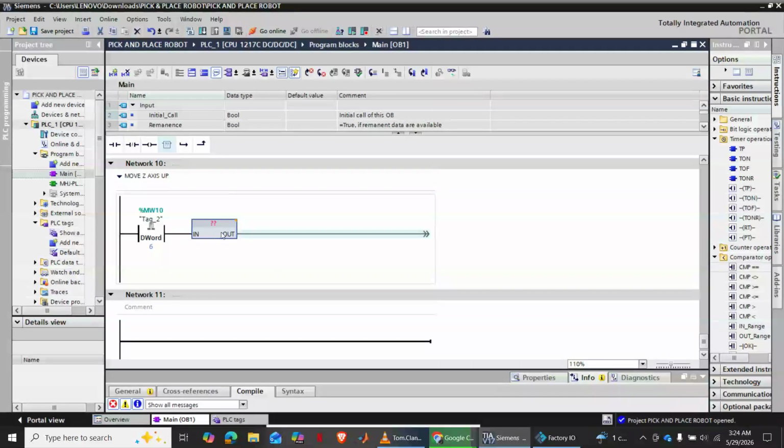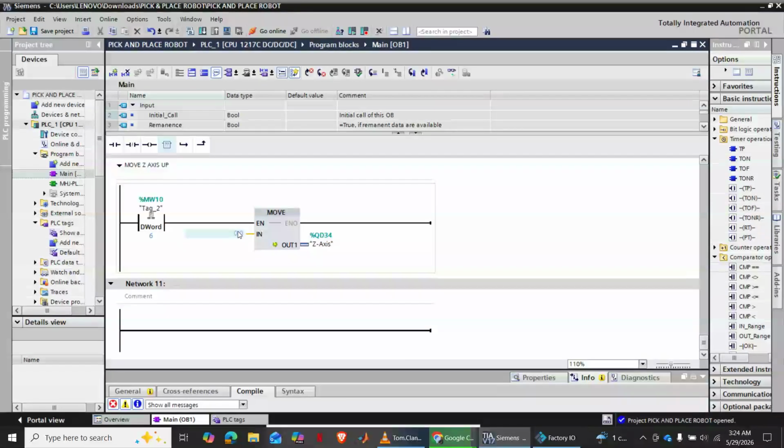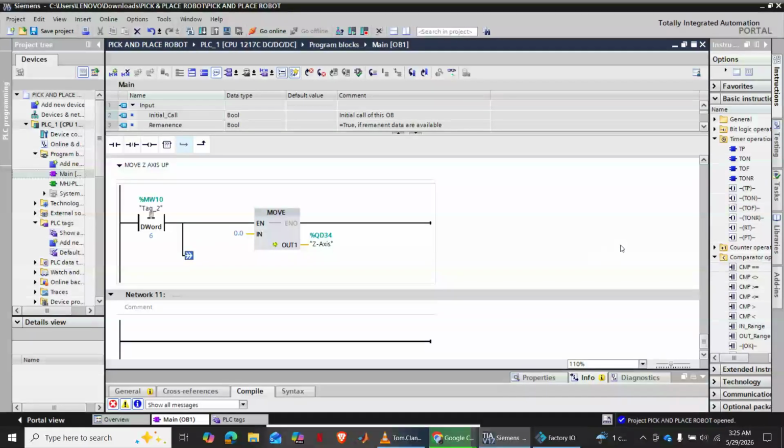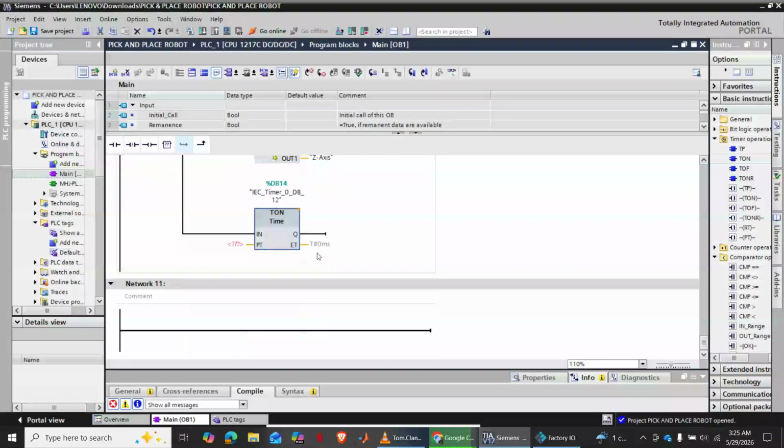Now here I'll have my move block. I'm moving a 0.0 to the z axis, ndio ile iweze move up to the original. So I'm moving it to QD34. Okay, and then I'm having also a timer on delay as usual, delay for some time before taking another action or a sequence. So delay here for another 1 second like that, and then I use the output of it to increment my MW10.